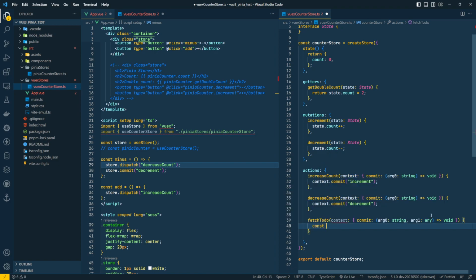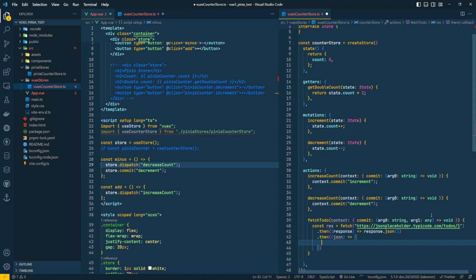Let's say you have some API call: a response equal to fetch, then response.json, and then we have another then with the JSON. In this case we get the result from JSONPlaceholder.